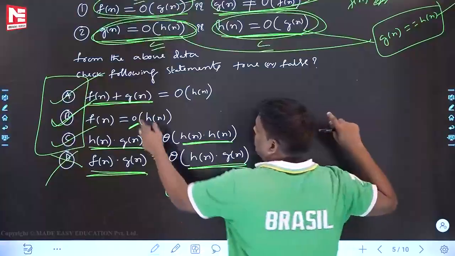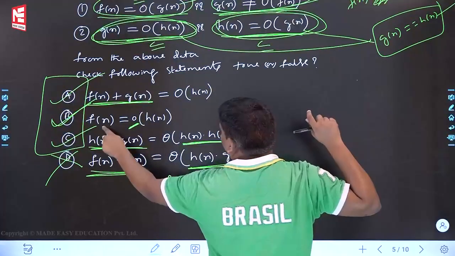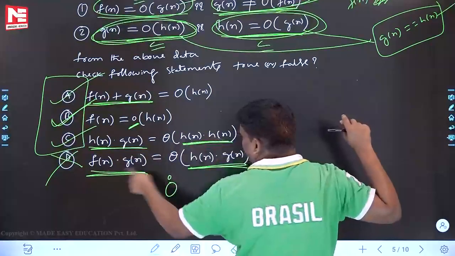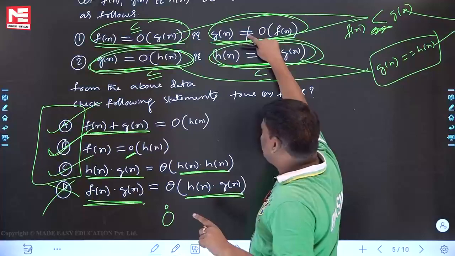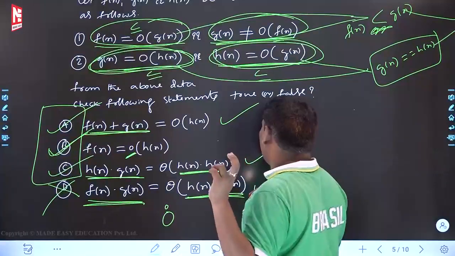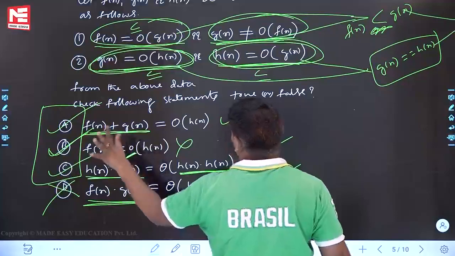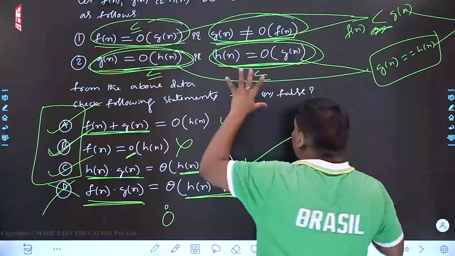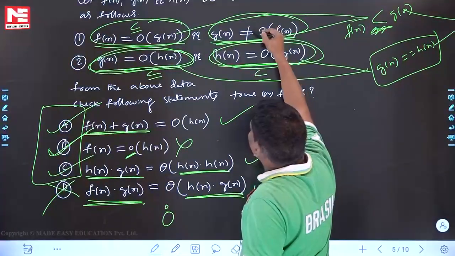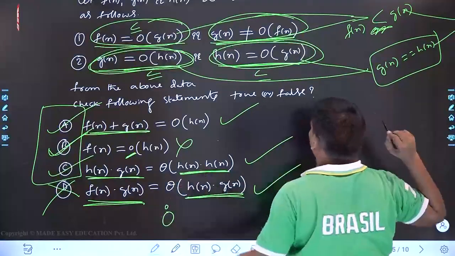Then in the answers, left one and right one, big O, right. Next, because all are equal, small o and small omega have no chance. So option B fails. Option C passes, option D passes. If I remove the not-equal, then all will become equal, and A is true, C is also true, D is also true, and B will fail, because small o means Hn is strictly greater, but here all are equal. For the given problem, A, B, C true, D false. Suppose if I make it equal, then A true, B false, C true, D true.